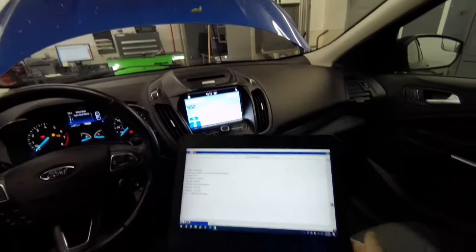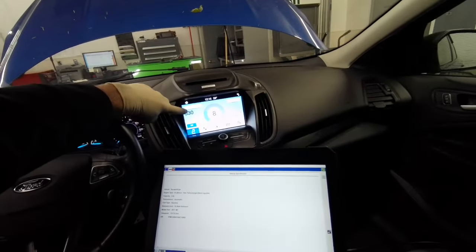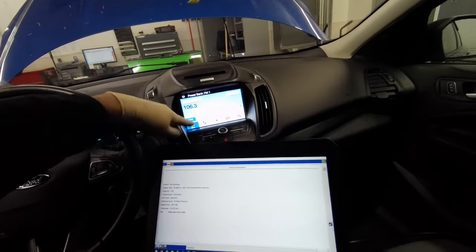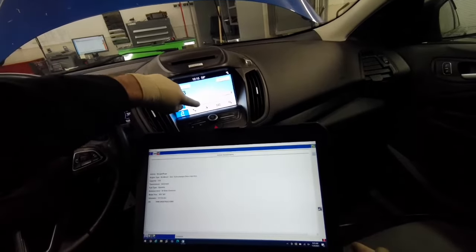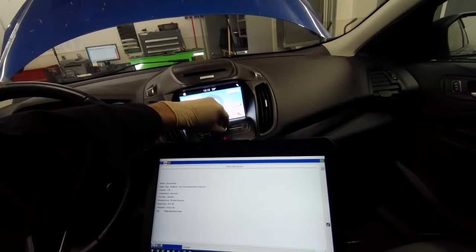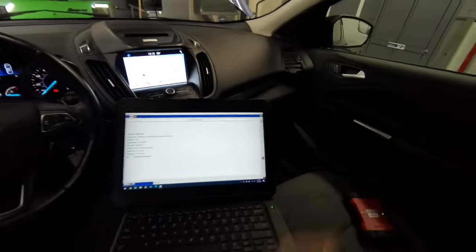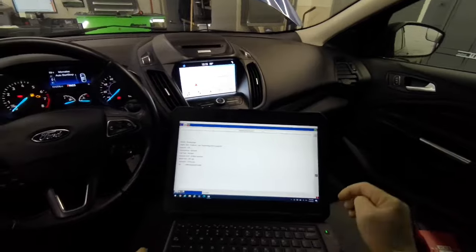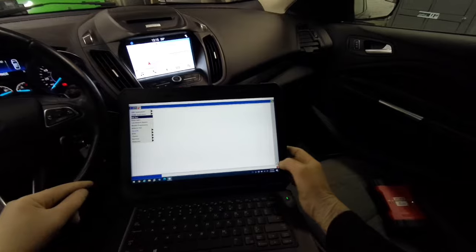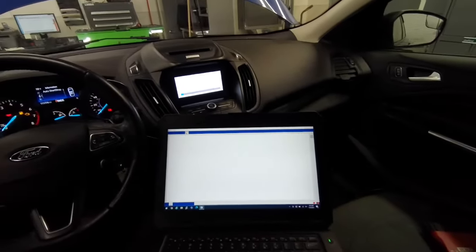I'm surprised it is working without installing some software. Yeah, we do have. Well, let's see if we can program this up to date. Let's do a self-test here. Make sure we communicate with all the modules.